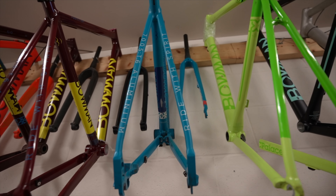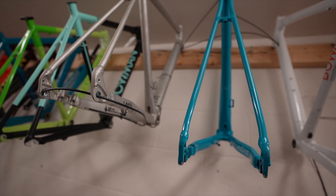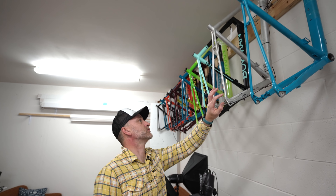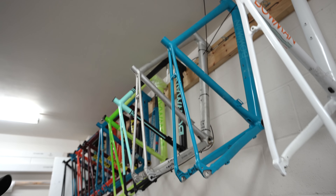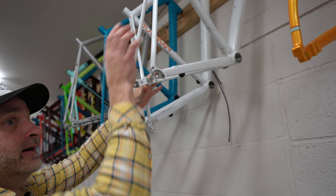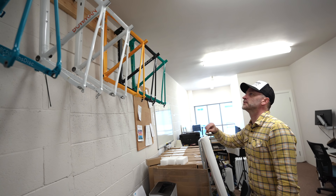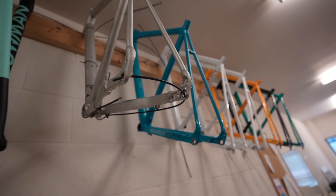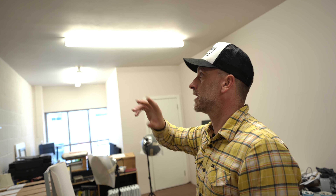We go all the way through the first generation frames, then jump into second generation — Palace R into production, the first pre-production prototype of the Pilgrims Disc. You can see markings where cable routings needed to be changed. These two white ones were handmade prototypes of the first two Gen 3 frames — a disc rear end and a caliper rear end. Then it goes into the production frames of Gen 3: Palace in orange sherbet and midnight black, and then into the Wheeled.